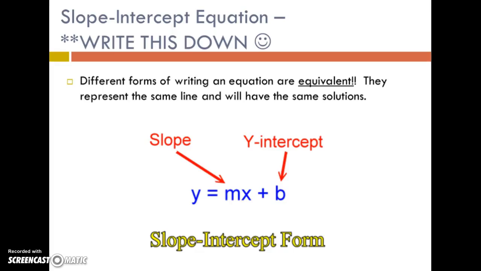So looking at slope-intercept form, it is a form of writing an equation where you can easily see what the slope is and what the y-intercept is of that equation. So slope-intercept form is always going to be written as y equals mx plus b, and m is the slope. That's the number that represents our slope, and b is our y-intercept. So that means that's where my line is crossing the y-axis.